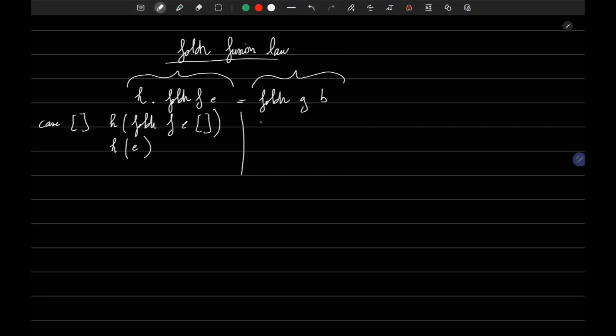Now this one to the right is going to be equal to b, because again, a fold of an empty list equals the initial element.